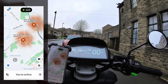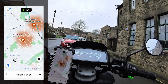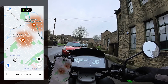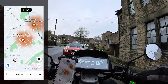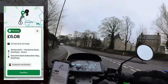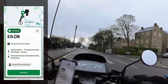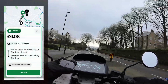So now it's a bit of a waiting game. So what I'll do is I'll start to move towards one of those McDonald's, and then we'll see as the orders come in how it all works. On the map, you can zoom in and see it in detail, but I'm not going to be able to do that because I'm driving at the moment, and this is obviously something you need to consider, is that you don't have much time. Now what I'm going to do here is I'm just going to reject this one. There is a confirm button or a reject, but I'm going to reject it.